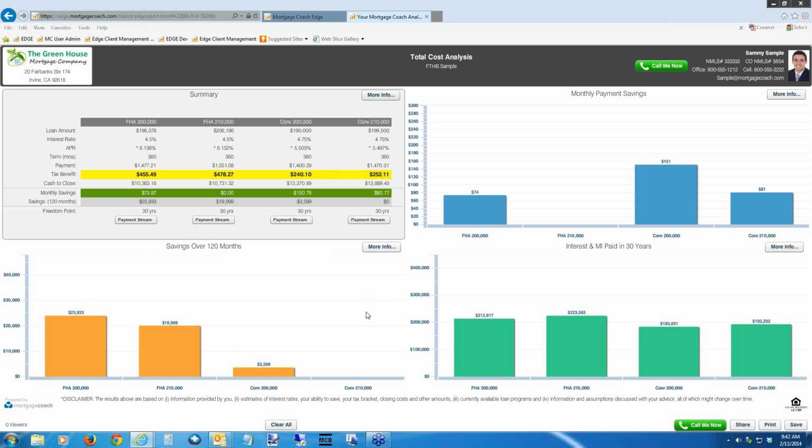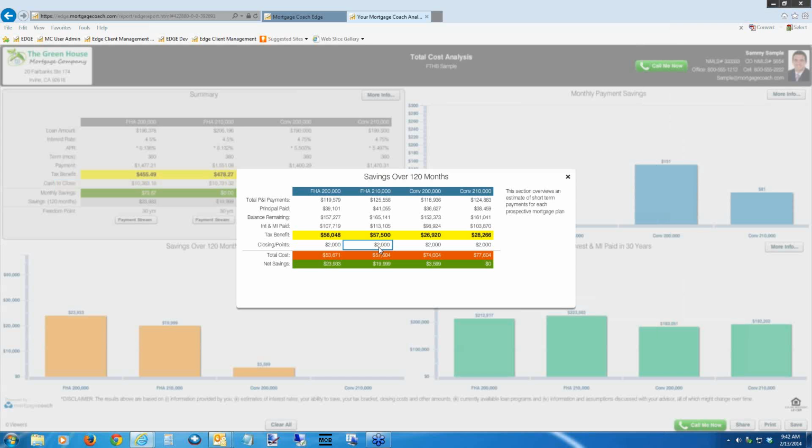Robert's question, what does MCC stand for? That is a mortgage credit certificate. Now, if we look at the tax benefit here, you can see that my tax benefit on these FHA loans is significantly higher. And remember, I didn't make MI tax deductible at all. So this is strictly a result of that extra credit they're getting from that MCC credit. So pretty strong motivator here.